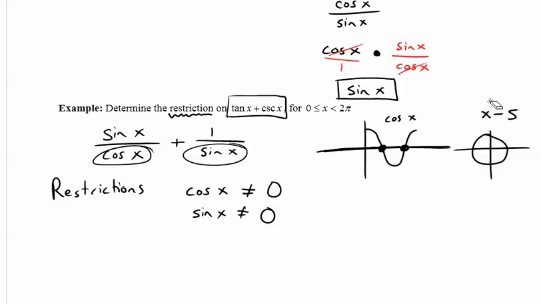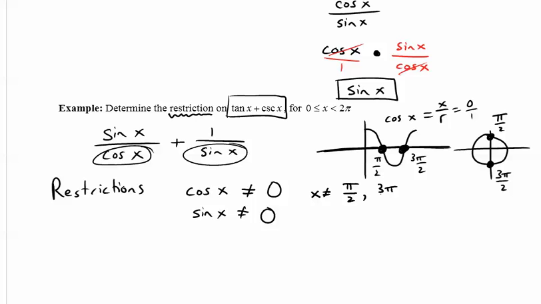Remember that cosine is x over r. So that means that when x is 0, cosine will be 0. So that would be here and here. Those represent these 2 places on the cosine graph. So that's an angle of 90 degrees or 270 degrees, pi over 2 or 3 pi over 2. So if cosine x cannot be 0, that means that x, the angle, cannot be pi over 2, cannot be 3 pi over 2.